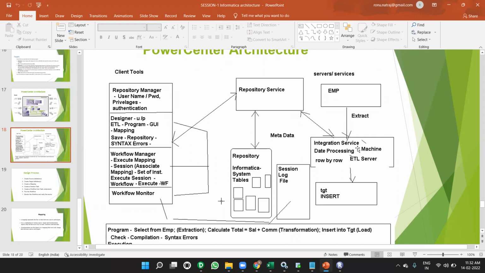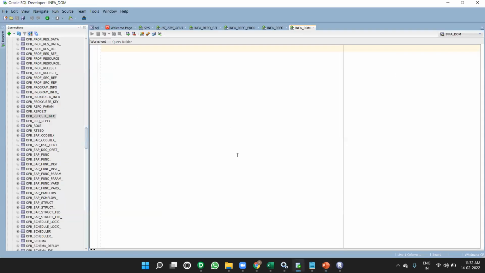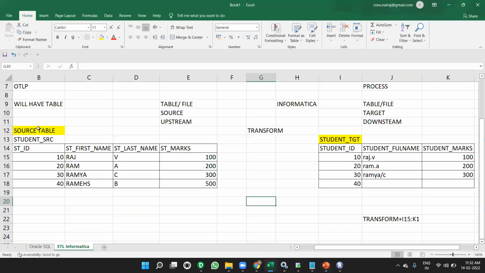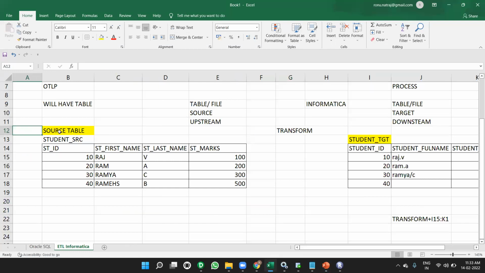So, in which schema will it store the data after transformation? Now see, where should the table be present? Table present in where? Source schema, right? Source schema is what? OT, SRC. We have created the source schema, right? OT, SRC equal Dev 3. Same way, the target table will be in where? Target schema. OT, TGT, Dev 3. In this, we have a source table.